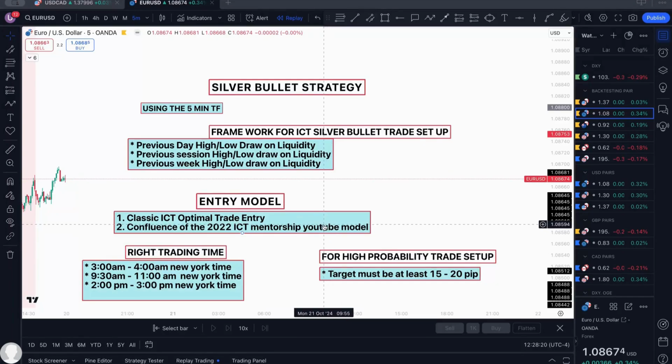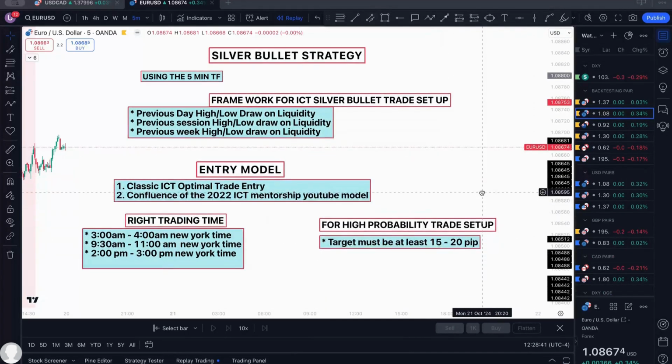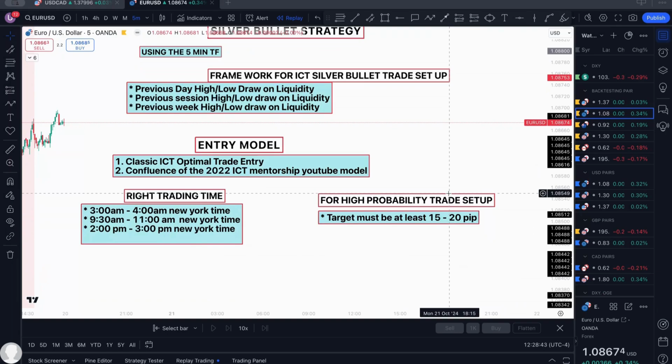But it's more advisable that you look for the closest fair value gap for your entry, and you know how to target your stop loss. You can use your zero, that's your 100 on your Fibonacci, for your stop loss. You are using higher high, higher low, higher high, higher low, but make sure you're entering at the closest fair value gap. And don't forget, to get a good risk to reward and to get the strategy perfect, you are targeting 15 to 20 pips.